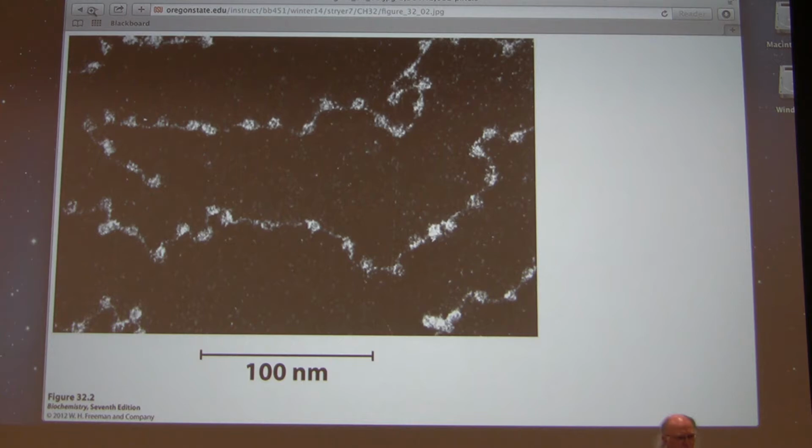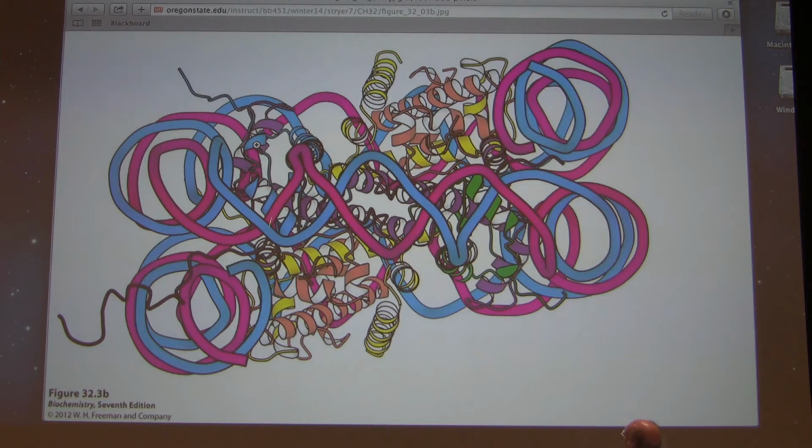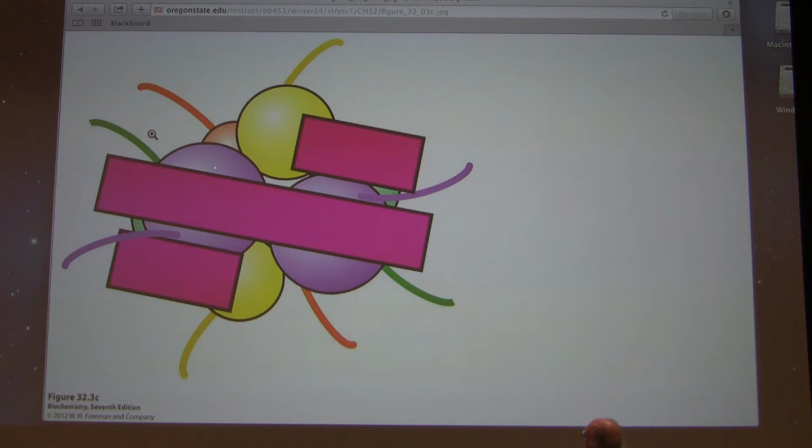So H1 serves as what we call a spacer. H1 is spacing out the individual nucleosome particles, and the minimum particle is called a core particle, right? So a core particle is the basic structure of a nucleosome. It's the minimum structure that gives that thing that you saw on the last picture. Okay? This shows the DNA in red and blue wrapping around these 8 proteins in a core particle. And this schematically shows the same thing. You can see, in this case, 2 of the yellows, 2 of the purples. You can't see both of the oranges, and you can't see both of the greens. But actually, there's a second green you can see right there. But you can't see the other orange behind this guy.